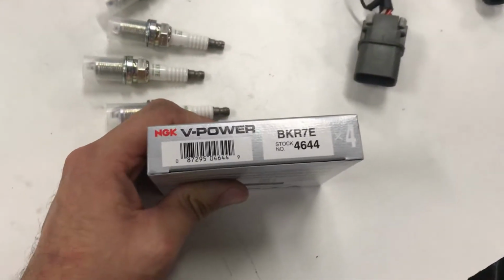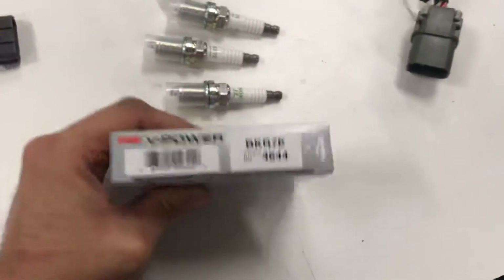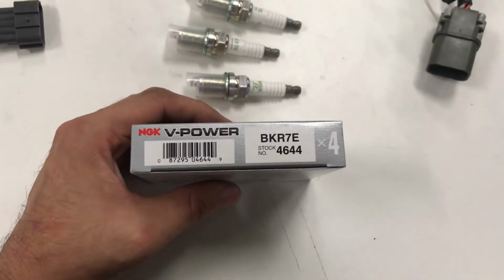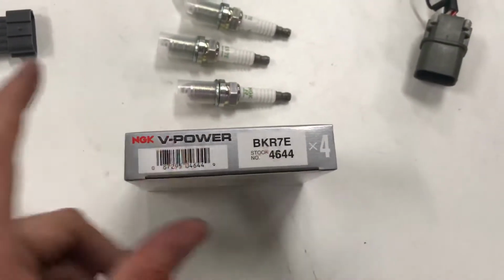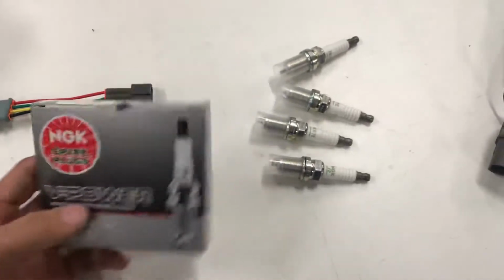So next, if you run an SR, you know about these spark plugs. They are BKR7E, and the stock number for most auto parts places, if you don't want to tell them your make and model, you just give them 4644, which most parts places carry these for $10 or less for a set of 4.